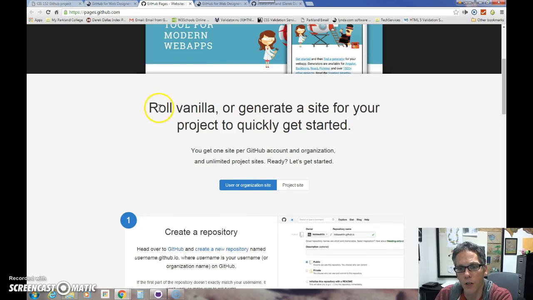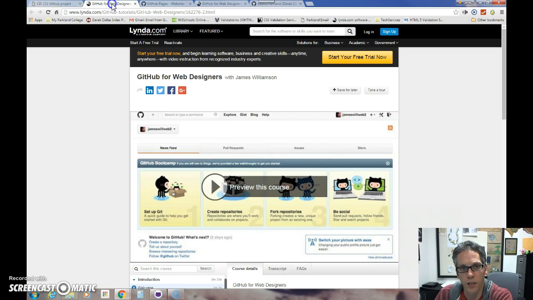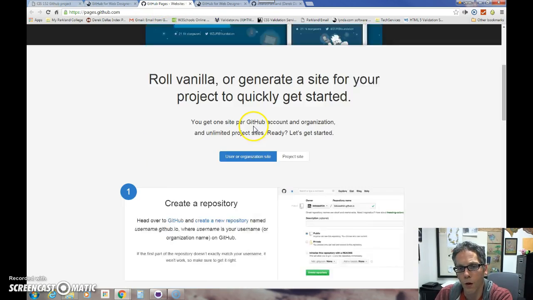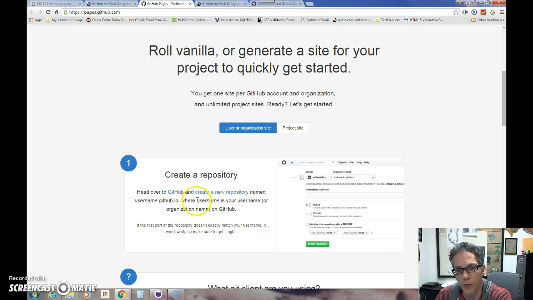So what you're going to do is, you'll already have an account in GitHub made up, but you're going to create a new repository, and you're going to use your username with .github.io added to it. So for me it'd be ddallas.parkland.github.io. That little thing is really annoying. And so you're going to use that just like this person has right here. That's actually part of the URL. So the repository name has to have the .github.io on it, and the username has to be your username. So those things have to line up.